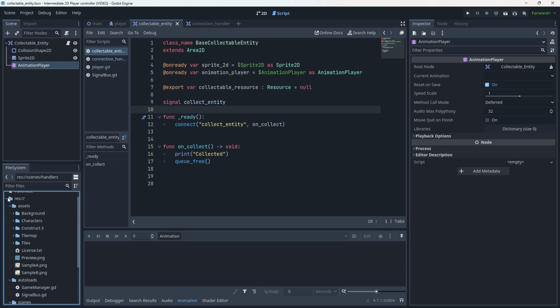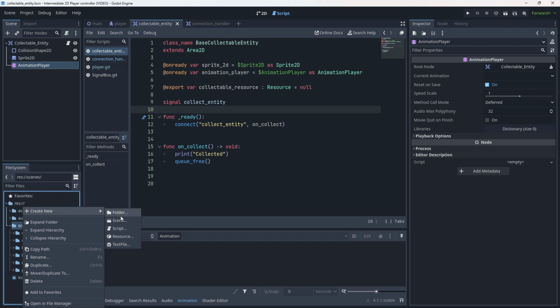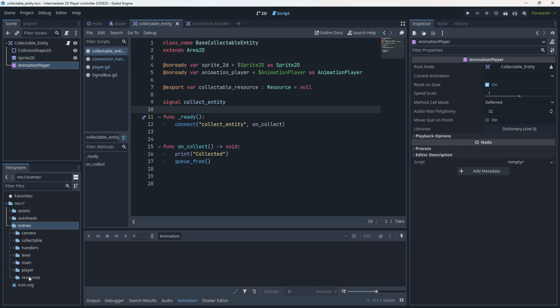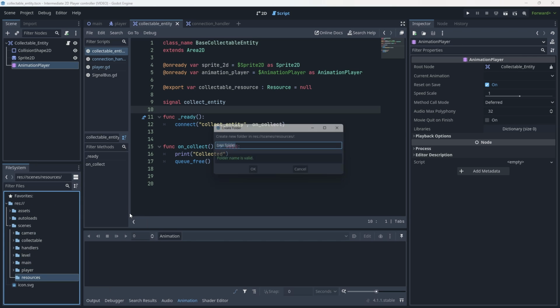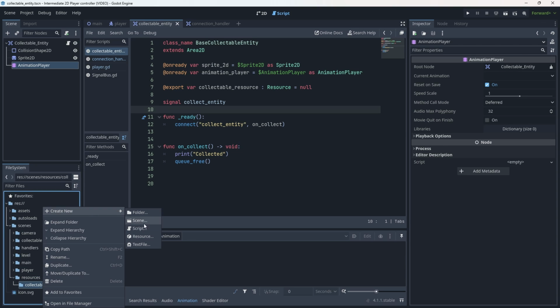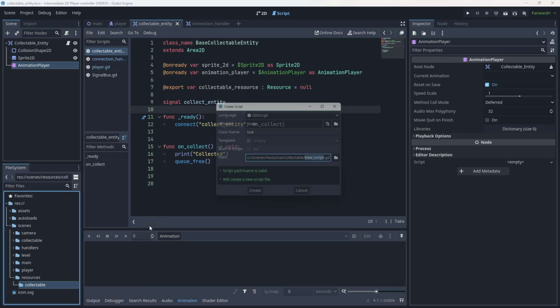To do this, I'm going to go down into the scenes. I'm going to create a new folder. This is going to be for resources. And then under resources, I'm going to add another new folder called collectible. And now inside of collectible, I'm going to add a new script.